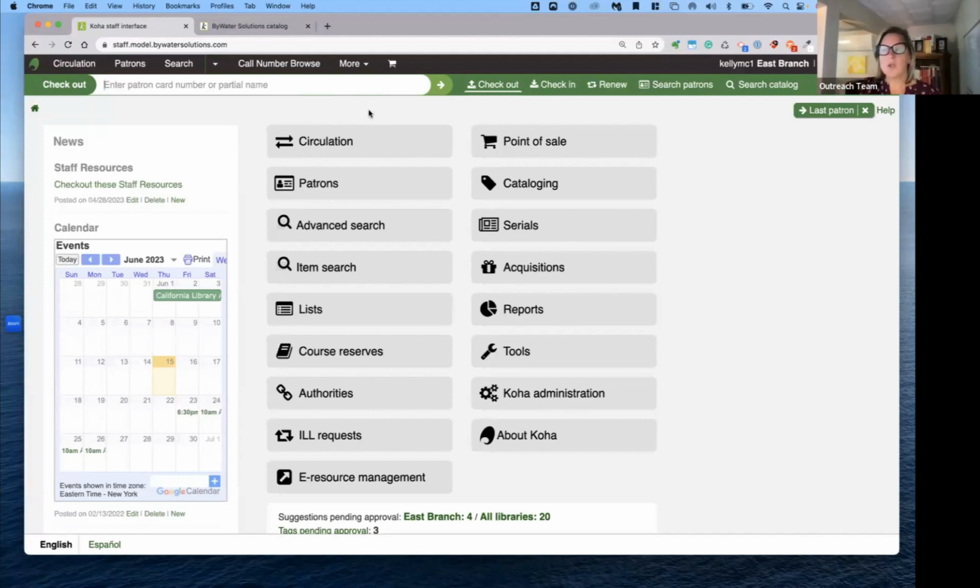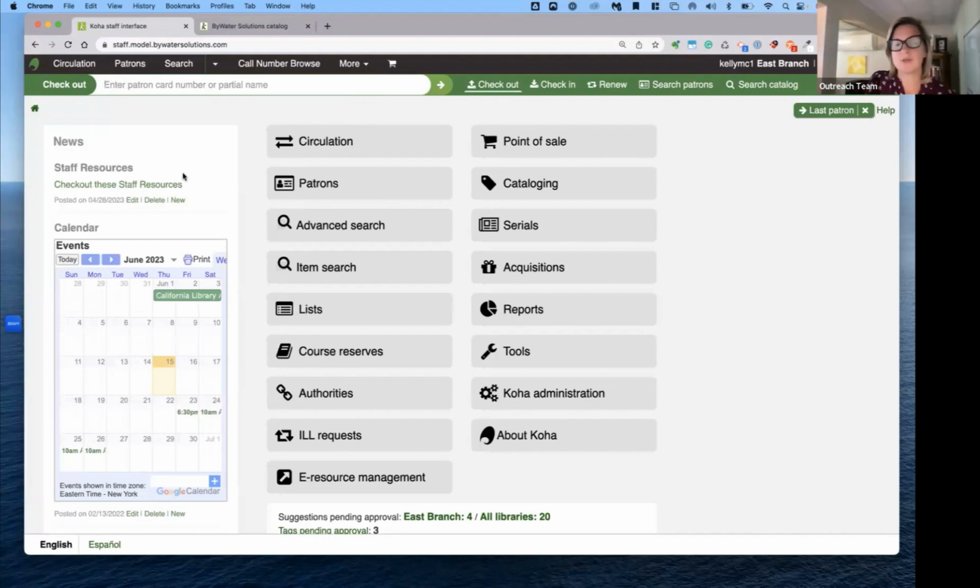The opportunity for users, staff, to have their own permissions. So every user will have their own login and have access to different areas within the system. You can see everything with my login, and I have the ability to access everything. But as a circulation or a cataloger or somebody who's doing reference, their permissions may look different and they may not see all those. Again, refining what you're all on the screen and focusing on what that librarian is doing on a day-to-day basis. Just like the OPAC, it has the ability to be customized.